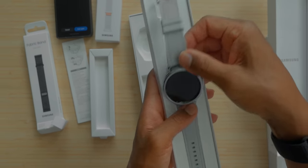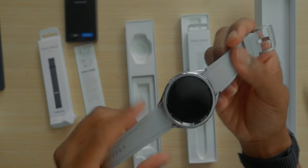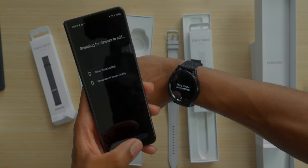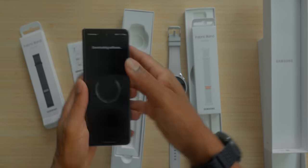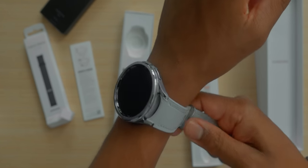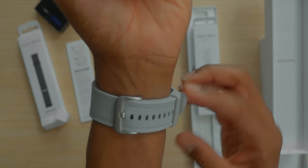You get the regular band with it and then you get your secondary band that you picked — this is a hybrid leather band type of vibe right here. I'm going to hit scan again on the Z Fold 5 really quick. It's downloading software. Now for the Watch 6 Classic 47 millimeter, I'll go ahead and put it on my left wrist with this Samsung stock band that comes with it. I can actually fit it on my six-inch wrist if I go to the very last hole.